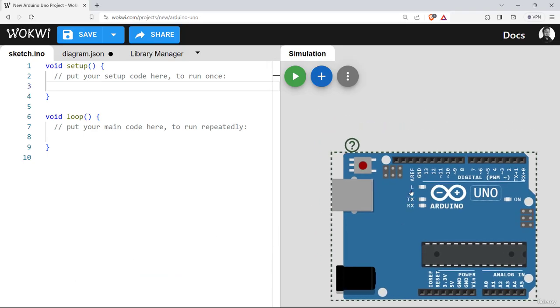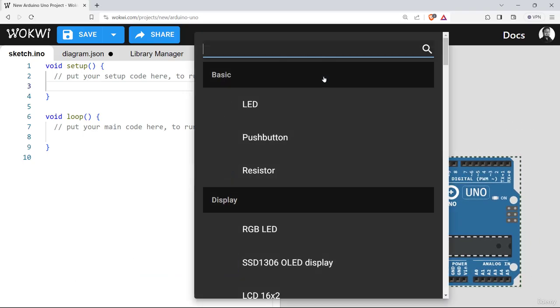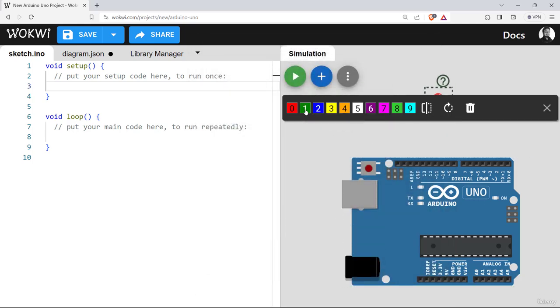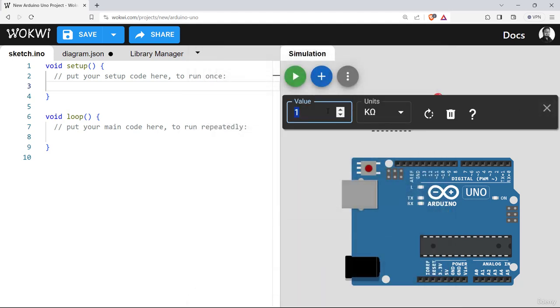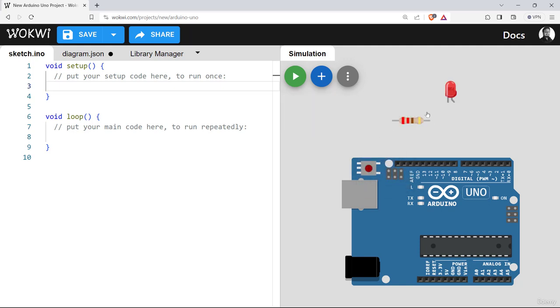So let's say we want to do a blinking effect of LED. So let's do that. We'll bring in an LED and the color would be red. Then we'll bring in a resistor. The resistor value will be 220 ohm. You can also put 330. Now we'll do the wiring. The anode side, we will connect to pin number 2. You can connect to any pin from 0 to 13. So this is the simplest structure of connecting an LED.